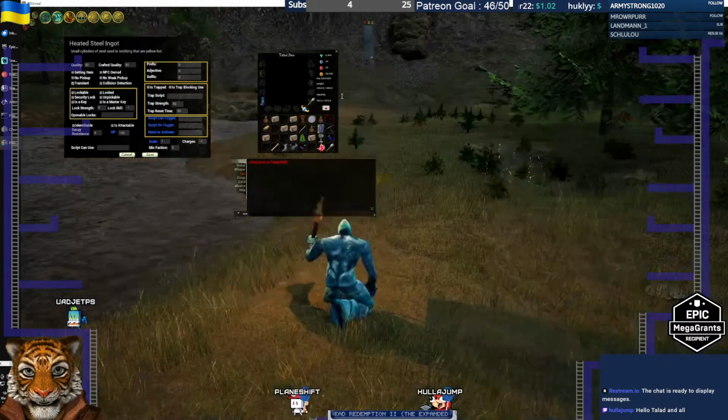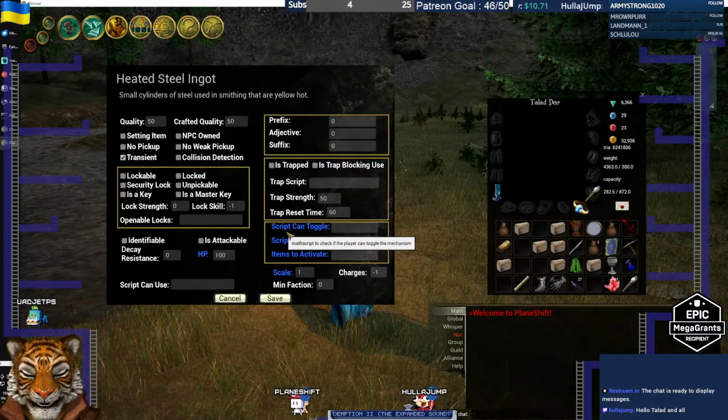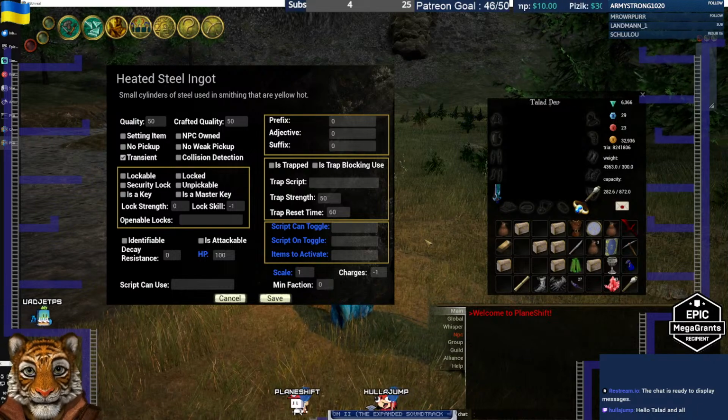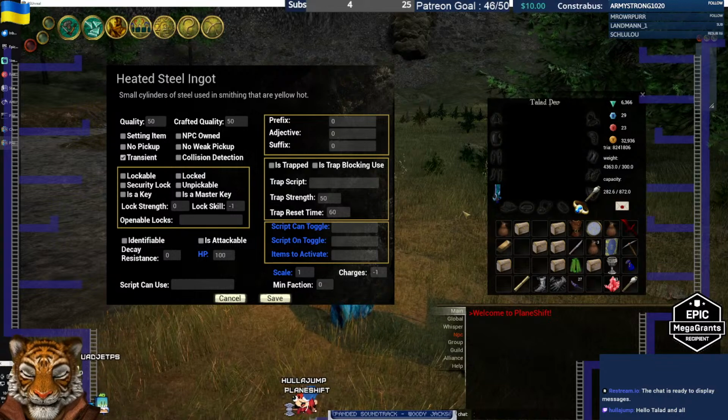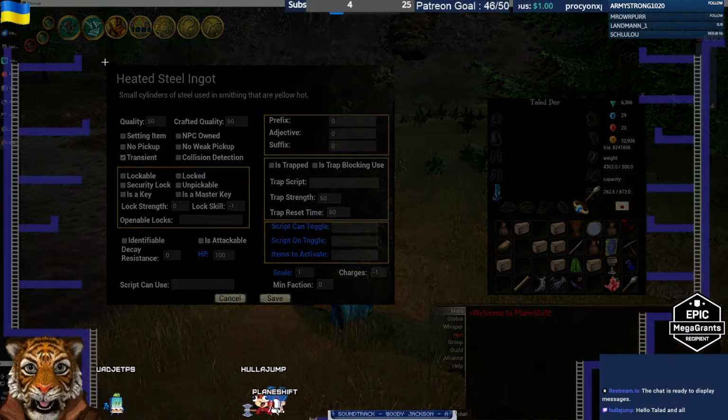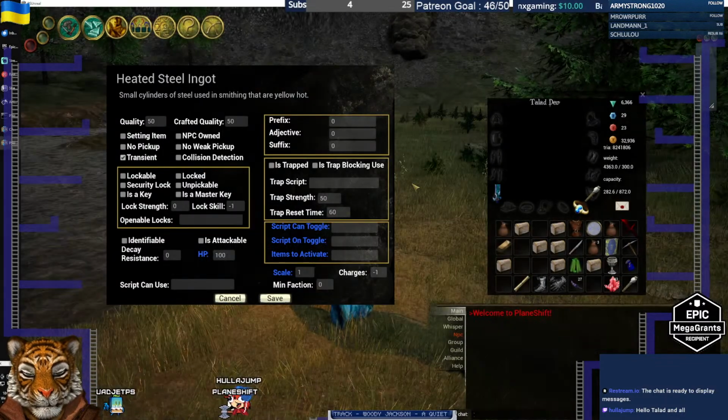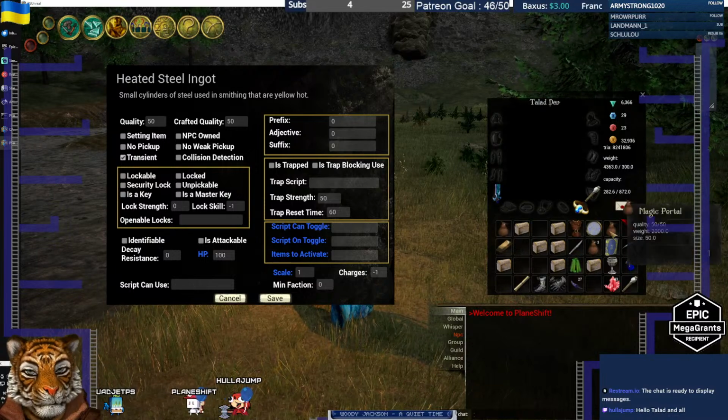About the others, I don't know if I really want to put them now. But we definitely have a problem with the script on toggle, right? Because the script on toggle is used for the magic portal.